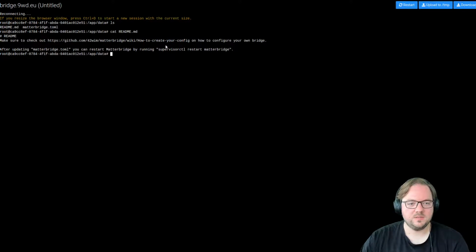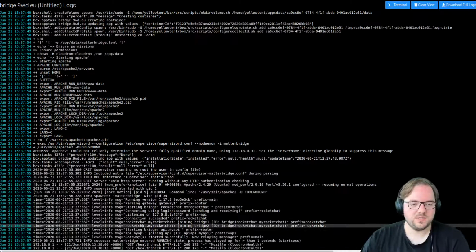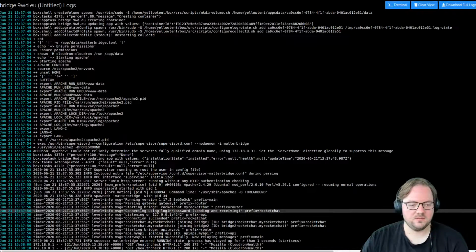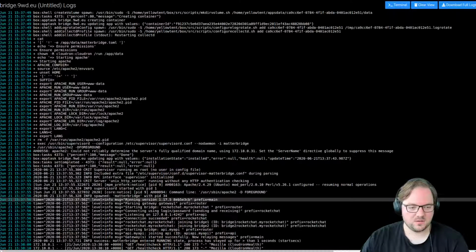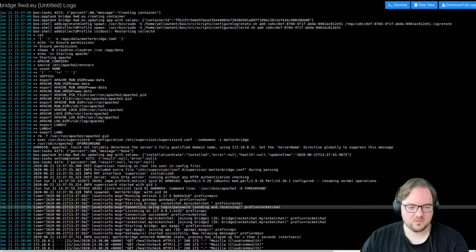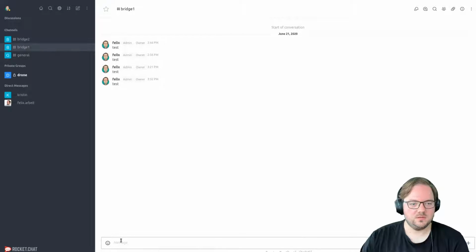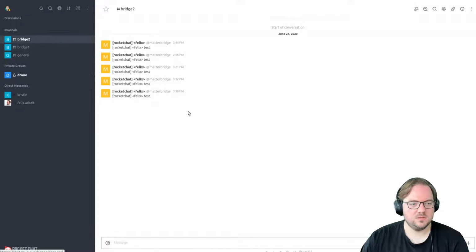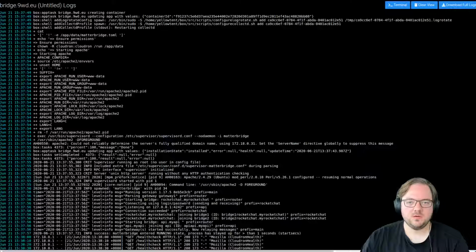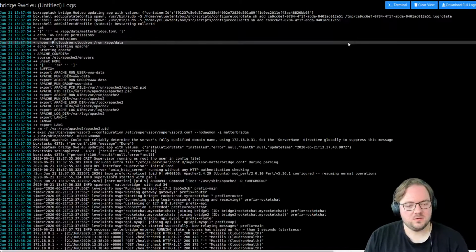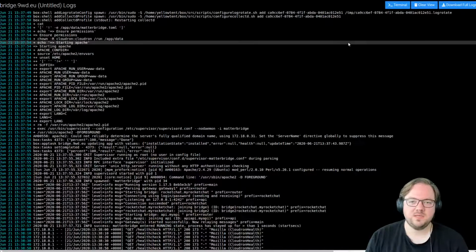So now it probably says it, but we don't need to run the command since updating the app did restart Matterbridge as well. And now we see in the logging that it's started up, it connected to my own Rocket Chat installation, and to do the check test again, it forwards that. We're still earlier, faster than those 2 hours that I originally time boxed this in, but the app is in a basic state. It's working.